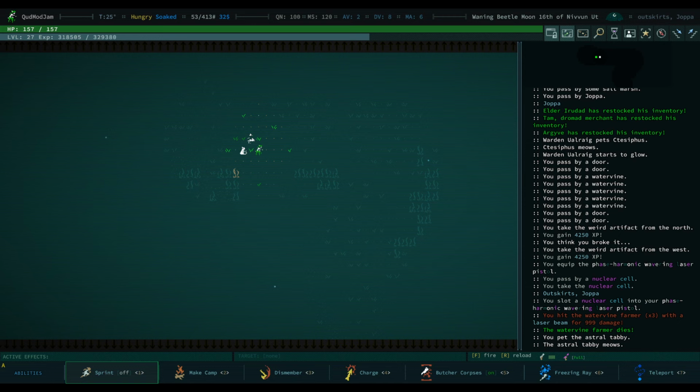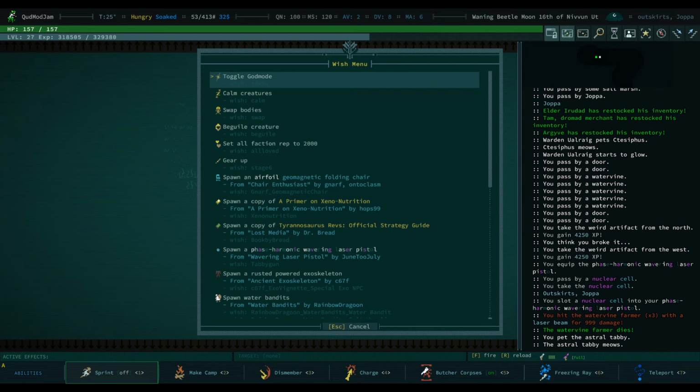All right, should we move on to the next one? Yes. Yeah. Maybe we should just go down the list kind of from top to bottom. That one just starts, it appears right in the first area you appear in the game. But... Oh. A geomagnetic folding chair from Chair Enthusiast.